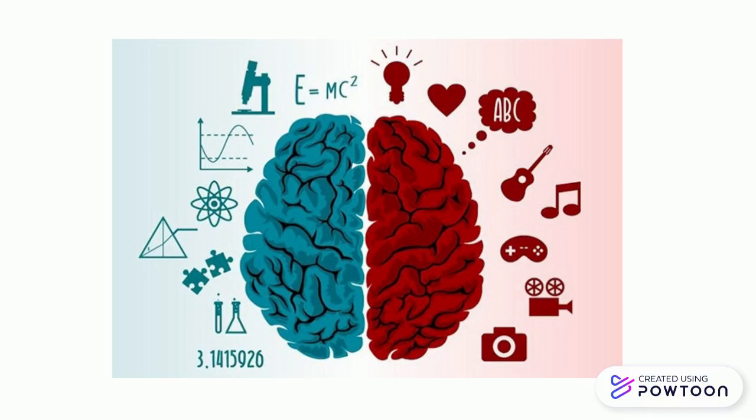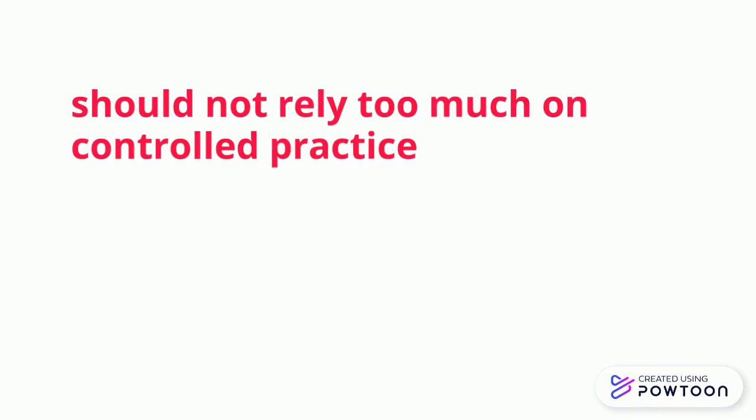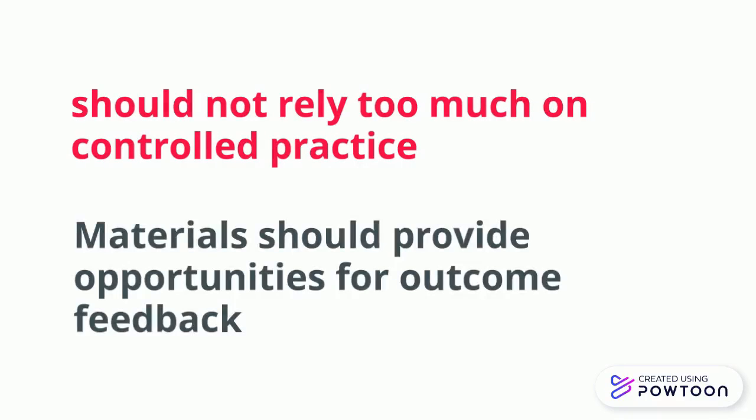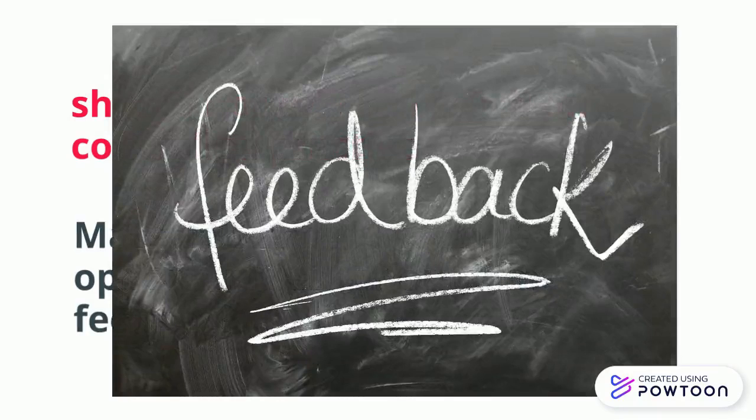No less important, we must also take into account that materials should maximize learning potential by encouraging intellectual, aesthetic, and emotional involvement, which stimulate both right and left brain activities. And there are two more things. Materials should not rely too much on controlled practice, and materials should provide opportunities for outcome feedback.